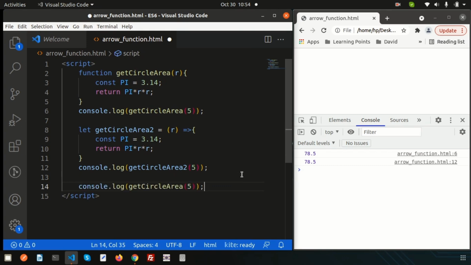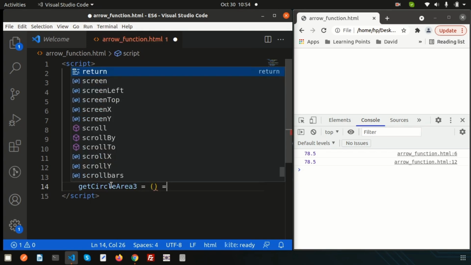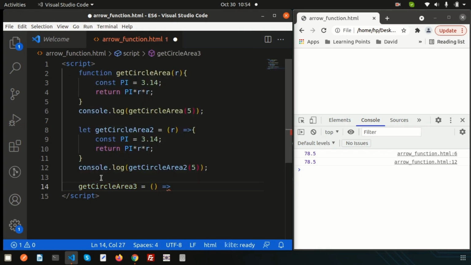Create another function, get circle area 3. So just create this, get circle area 3, and let's create the argument and use the arrow, and here just use the let, and simply I am receiving the parameter and I am calculating the area of the circle.